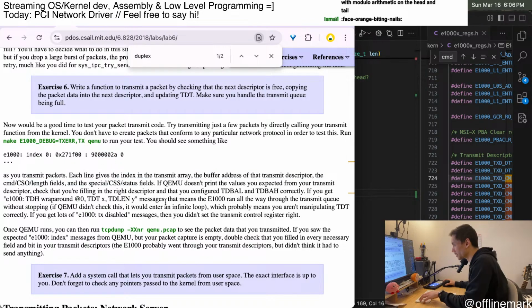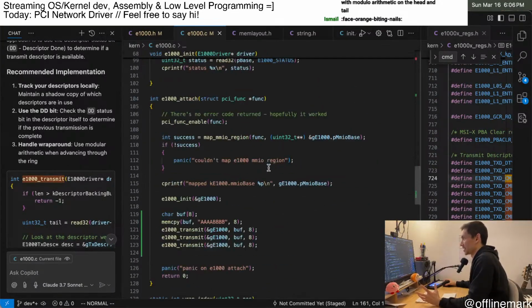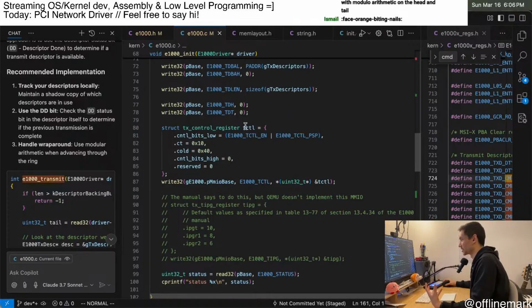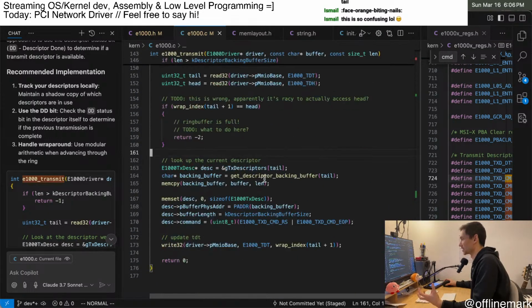Okay, it looks a little bit weird, but I gotta go. We're going to look into this next time and figure out what's going on, but at least we got something sketched out today. We got the NIC basically finished initializing, and we have a sketched out routine for how to actually send a packet. So thanks a lot for being here, and I will see you next week. Peace, have a nice one. Later.